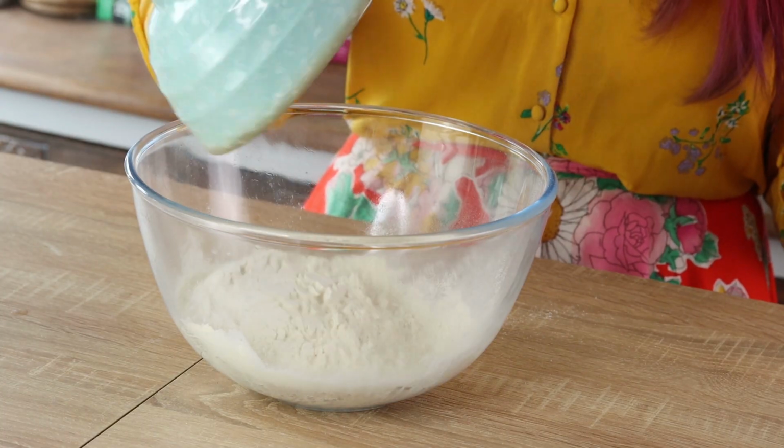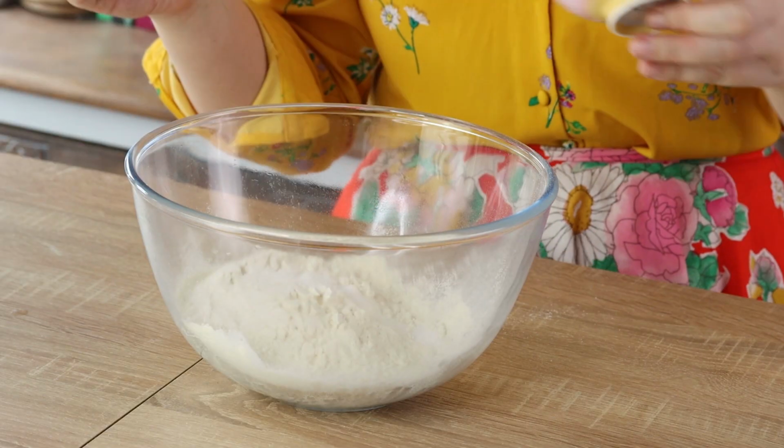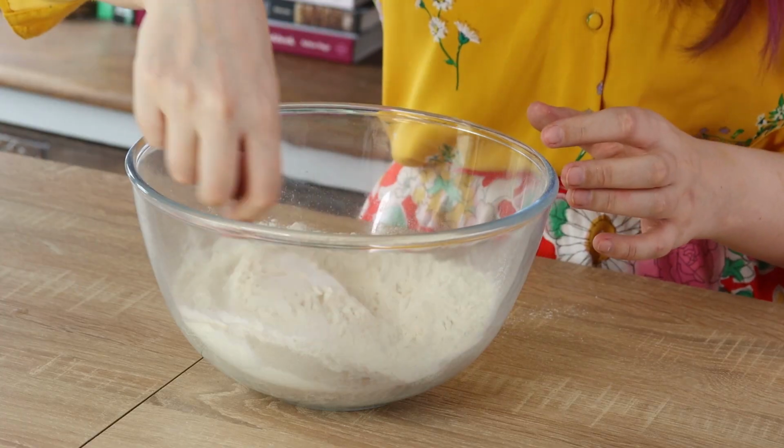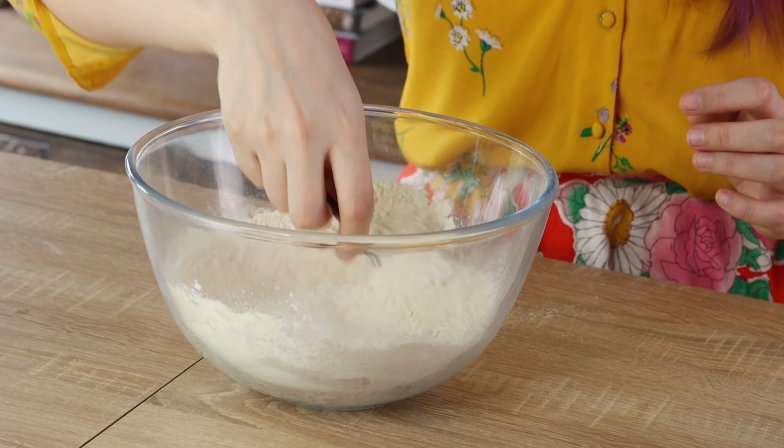So you can just do all this in the stand mixer, but I'm going to show you how to do it by hand. So you're just going to start by adding all your dry ingredients to a bowl. So I'm going to add my flour, my salt, and my sugar, and the yeast, which I'm going to put on the other side of the bowl to the salt, because that can kill the yeast. So just give that a 2-second stir.